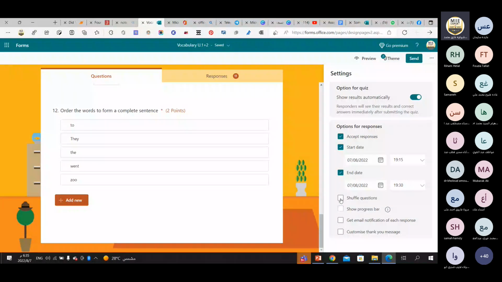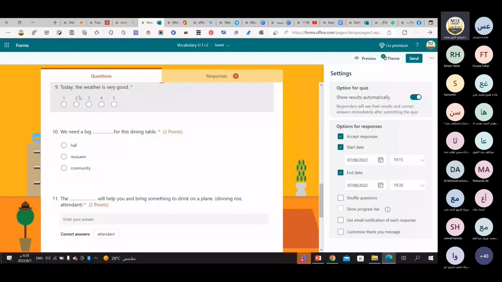It means when I let them repeat the same exam another time, I don't want, for example, this to be number 12 and always appear as question 12. No, here it is 12, another time it is 9, another time it is 6, another time it is 1, etc. Why? What is the importance of this?